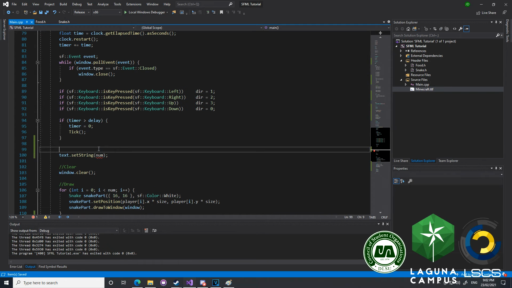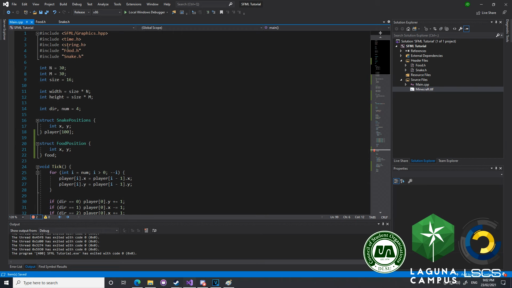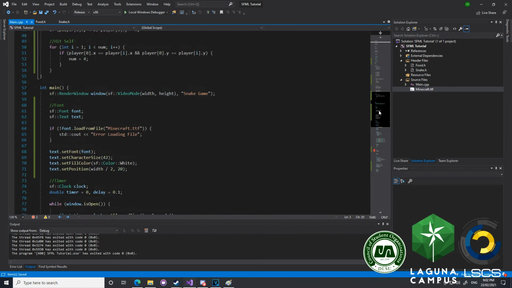To do that, this is where string.h becomes useful.